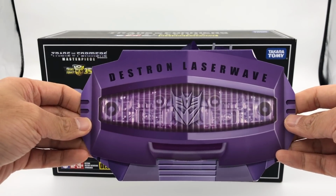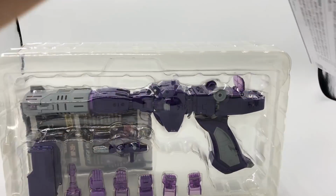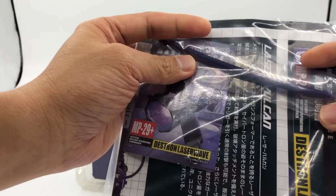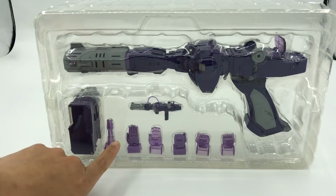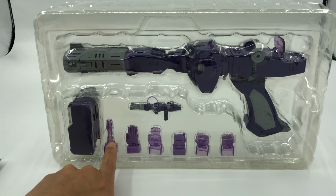And here's the coin from the front, the back, and the coin itself. Oh, gorgeous. He comes out of the box in the gun mode. Collect the card and instruction manual, and whoa, the hose. Contents of the box: Shockwave, mini Shockwave, backpack, solid colored hands and translucent hands, and the translucent laser.